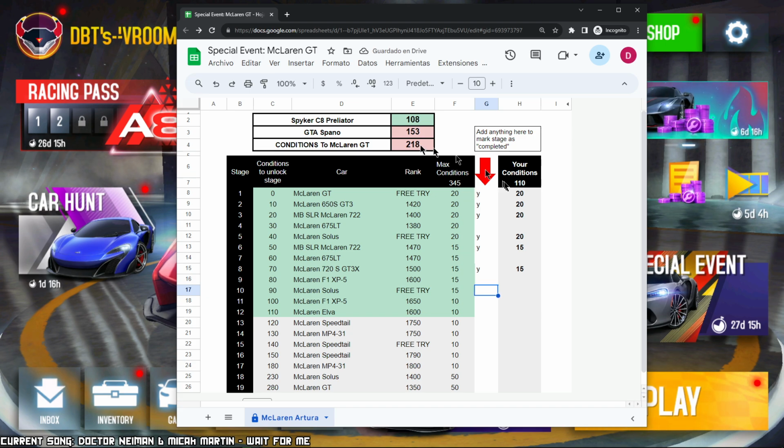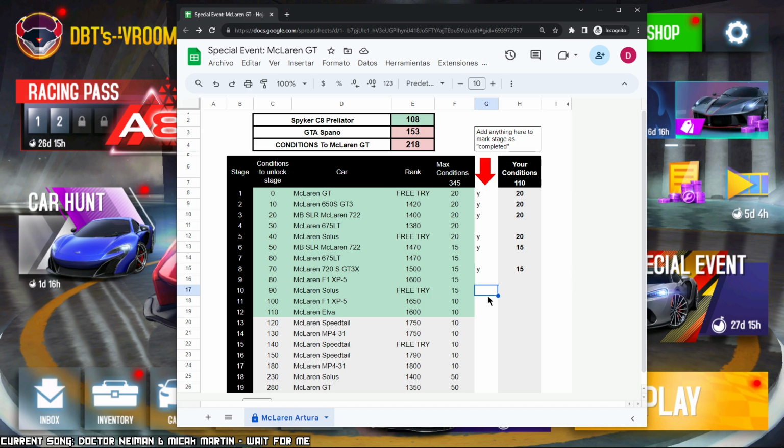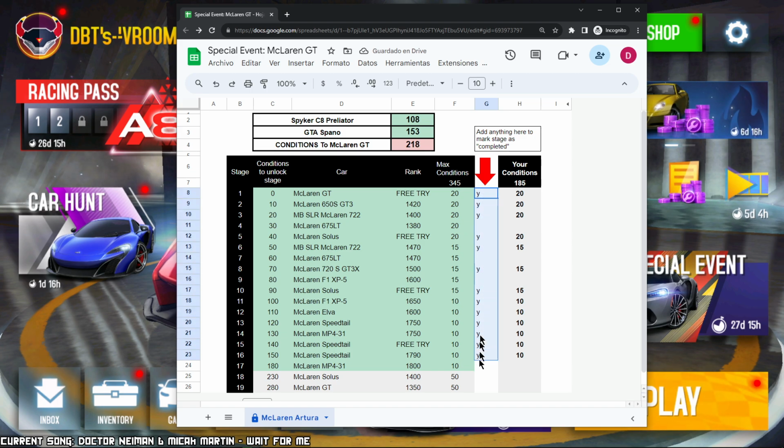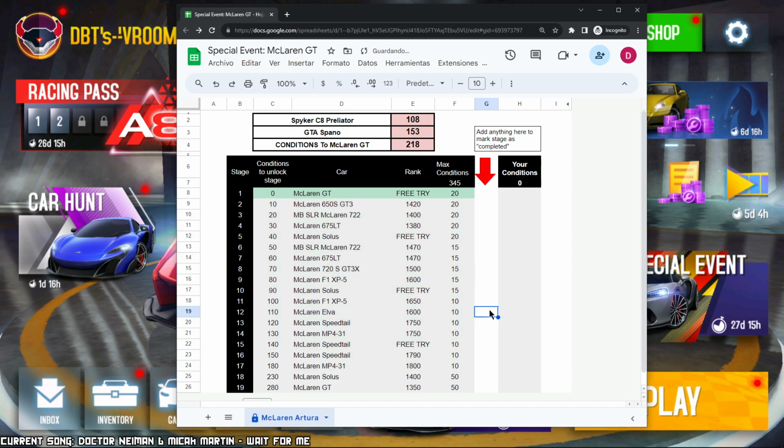For example, over here, with these conditions that are already done, 110, it's already past this, so it already shows in green. So that means you have enough to unlock the Spyker. So on and so forth, right? I think it's pretty self-explanatory. Once you're done with it, or if you come to this file and someone else already filled it up, just delete it and you can start it up again.